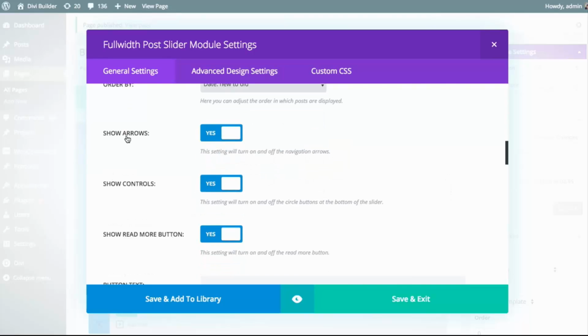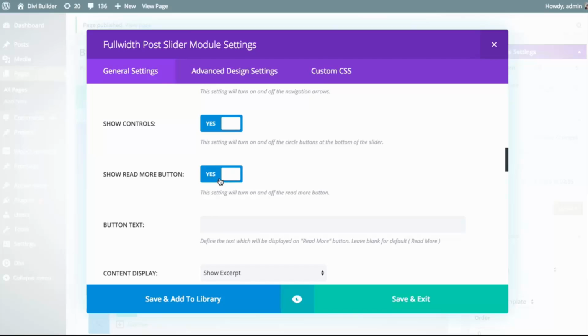Here you can choose to display or not display the slider arrows. If you disable the arrows, then you'll no longer be able to navigate with the arrows, of course, but the little dot navigation at the bottom will still be available, and also swiping will still be available on mobile devices. Alternatively, you could keep the arrows enabled but disable those slider controls, which are those little dot navigation buttons below the content of the slide.